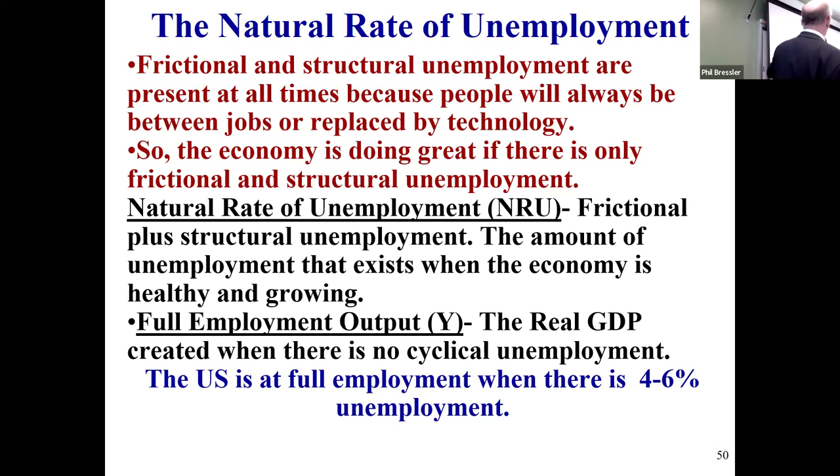Are we good on this? All right. If I put this slide in, it means last year the kids screwed up. So full employment equals structural and frictional, or no cyclical unemployment. How would a question come up for that? The actual unemployment rate is 7%. The natural rate is 4%. What is the cyclical rate?